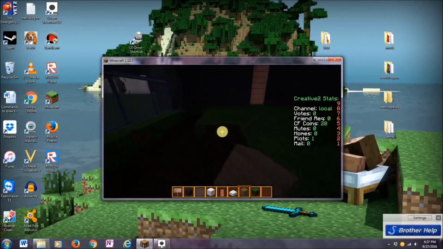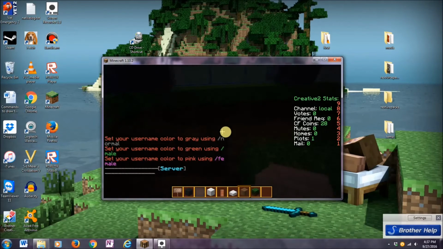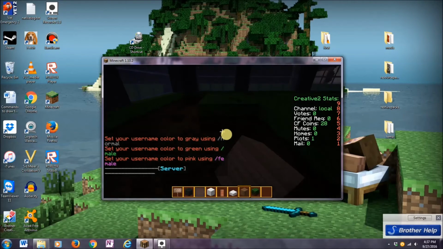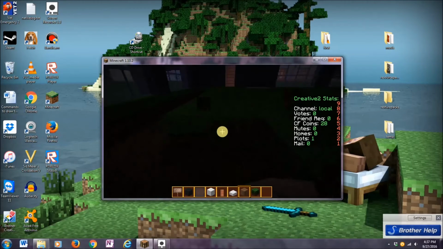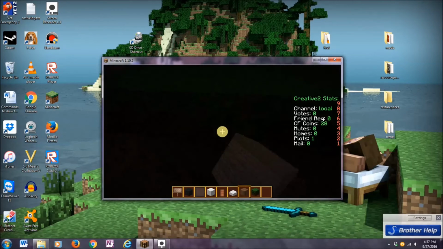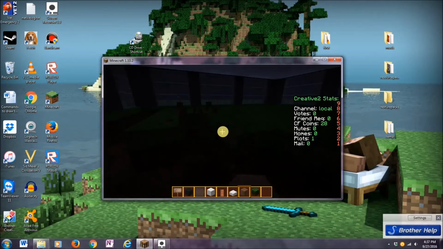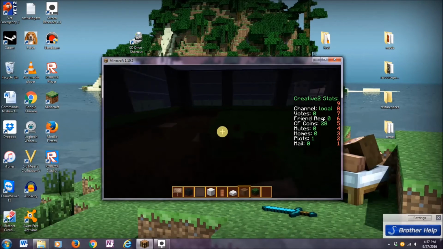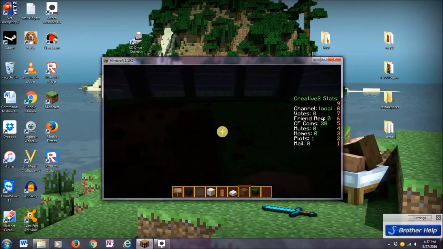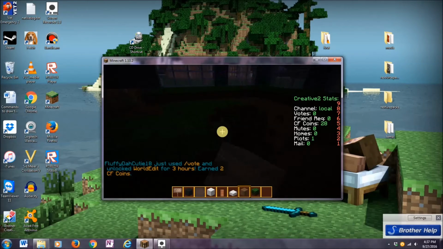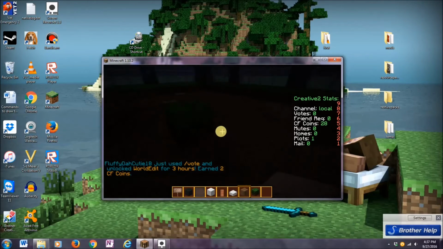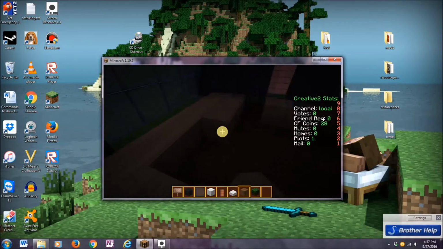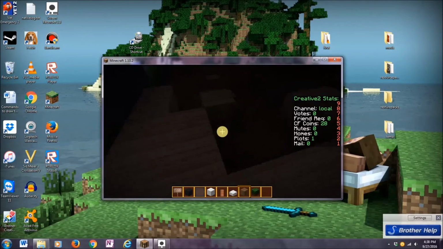If you're following along, then I hope you are. If you want to build this, I hope you choose to, because I really enjoy this, and if you guys love building houses, this is a great experience, because I love building modern houses. I'm not that good of a builder of modern houses, like I can't do really, really advanced ones, but this is one of those that mostly anybody can do if they understand how to do the little things. This is one of the first modern houses I learned how to build. So, I know how to build a few, but not many. I'm going to just try to go fast, just so you guys don't have to wait.